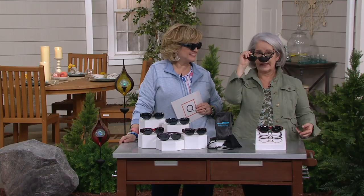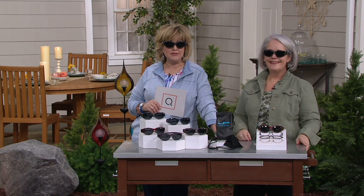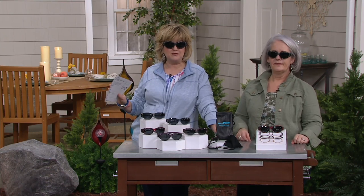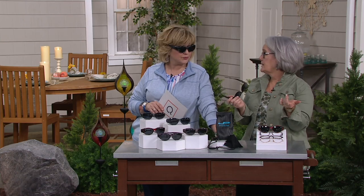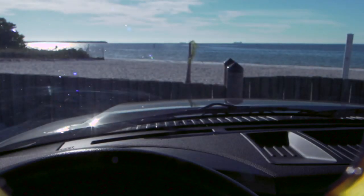Glasses are now my fashion accessory, so I'd rather spend money on a pair everyone's going to see, and then get the good protective glasses here that just fit right over. Think about how many pairs of sunglasses you've lost over your lifetime — some of them probably expensive. Instead of losing an expensive pair of prescription sunglasses again, it's not heartbreaking if you lose these — you only spent $39 and change. Plus they're polarized, which is usually expensive on its own.